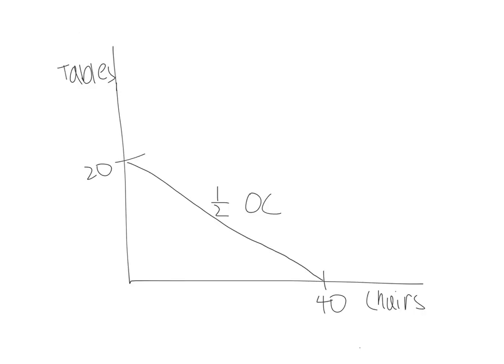And let's draw some points on the graph. Let's call that point A, let's call that point B, and let's call that point C. So at point A, the country is using all the resources available to make tables and chairs, and point B is inside the curve, which means that they're not using all the resources. And point C is impossible because it's outside of the curve, which means that they don't have all the resources.